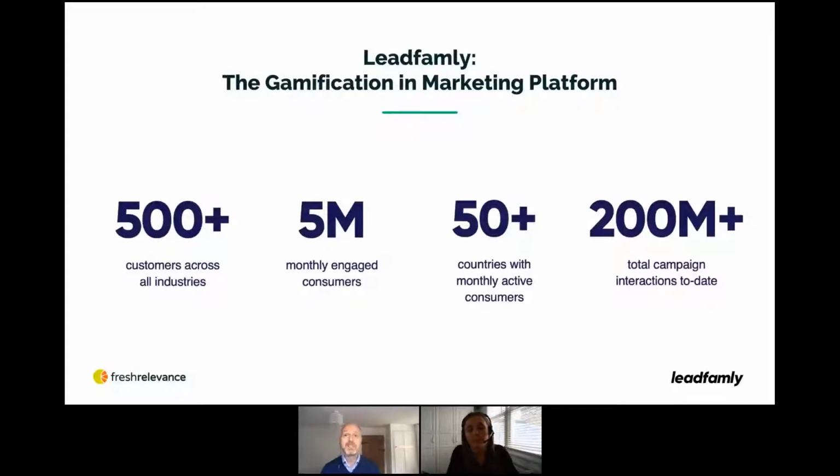You simply choose the game format to meet your objective, add your own creative, so you have a completely bespoke look and feel, and then push it out through any of your required execution channels. It could be your website, social media, email, advertising. We've got over 500 companies using our platform, engaging over 5 million consumers monthly through games that they've built in the platform. And that's who we are.